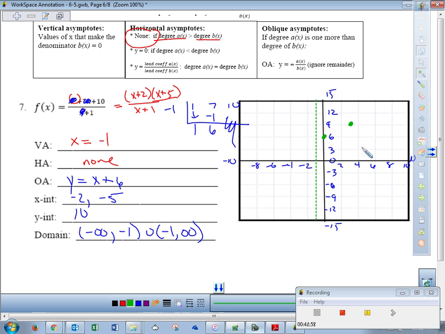And I just started making up values. If I put 6 in for x, wouldn't y turn out to be 12? And that's probably enough. I know it's not going to be the most accurate thing in the world, but we could at least try to connect them together and get a good ballpark of where that is. What multiple did I put in for x? Multiple was 3. That's what my scale was on the other axis. So I just figured out I put 3 in, got 9, put 6 in, got 12.